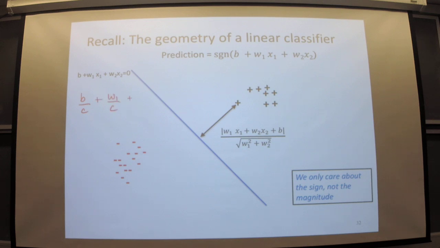W1 divided by C plus W2 divided by C. Which means, how will this thing change? This will be W1 divided by C plus W2 divided by C. Oh, what have I done? Okay, I changed the order. So this changes to W1 plus W2 plus B, divided by the square root of W1 square plus W2 square. The C is common everywhere, it gets cancelled out. So dividing does not change this formula. So the margin remains the same, but I can essentially divide this by any value.